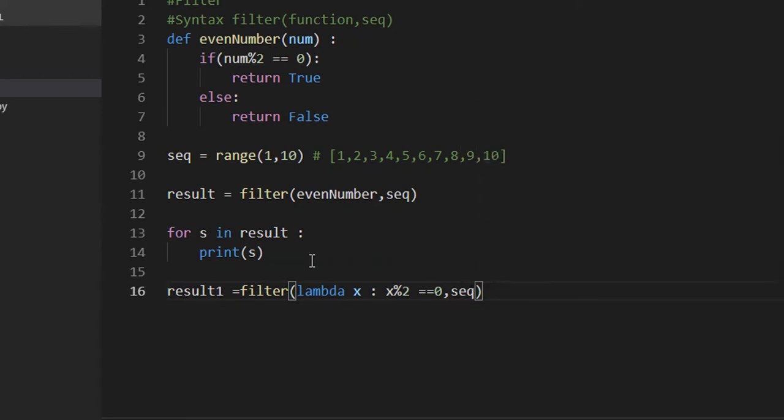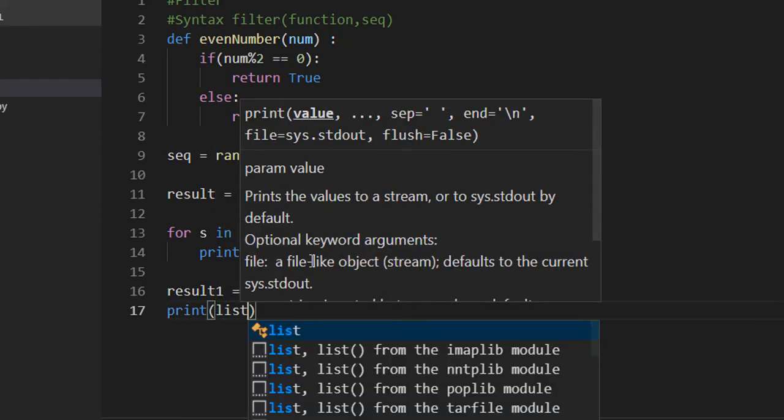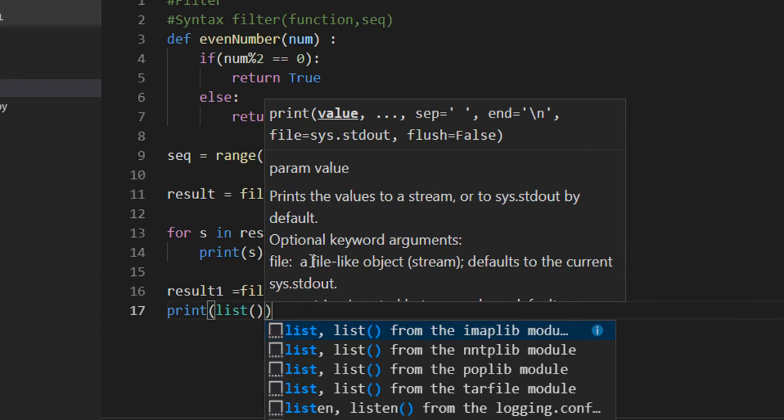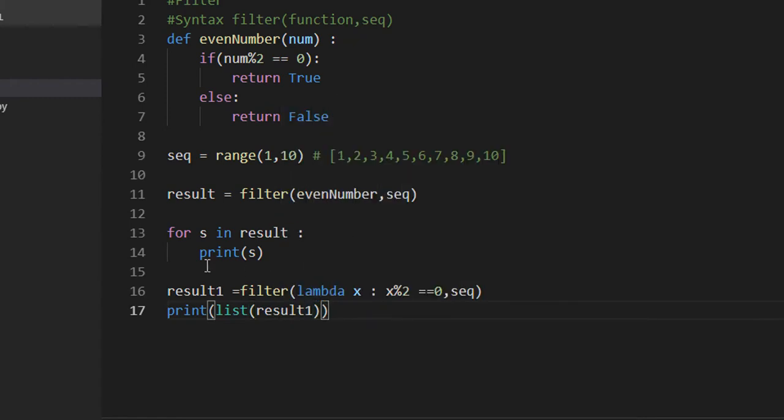This is the sequence. Let's print the data in a list format: result1. So in this filter, I have a lambda function which takes x as the argument, and I'm checking x mod 2 equal to 0. That means I'm checking that everything is an even number, and the sequence. So I'm going to print result1.